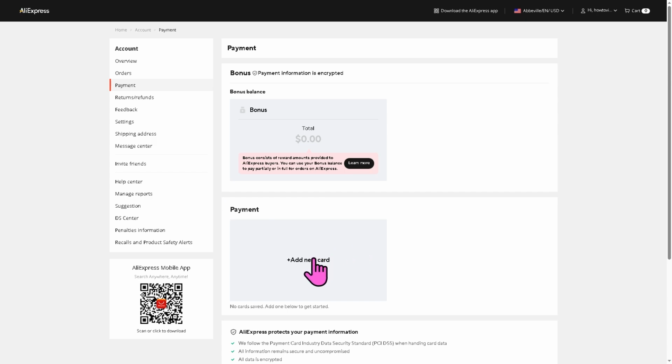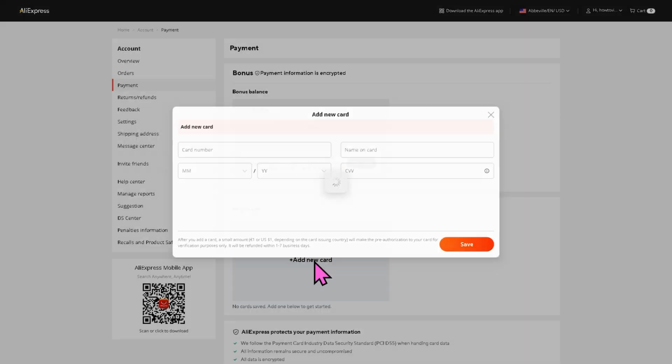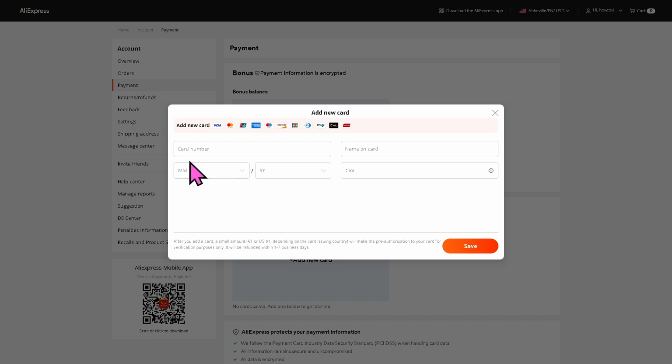If you don't have any payment method, you might want to make sure that you have added a card. Double check your card number, confirm the expiry date, verify the CVV code, and make sure the billing address matches your bank records, because even a small typo can cause the payment to fail.